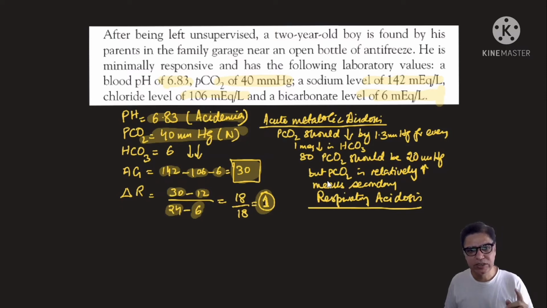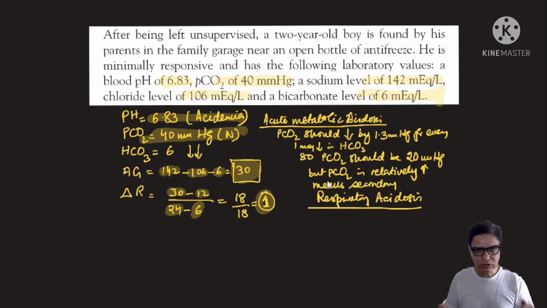So pH is down, and look at the bicarbonate. pH low, bicarbonate low. Both down means metabolic acidosis. If both are up, it would be metabolic alkalosis. So here both are down: metabolic acidosis, because pH is low and the primary process is a metabolic one, a decrease in bicarbonate. It's just 6 milliequivalents instead of somewhere around 23 or 24.